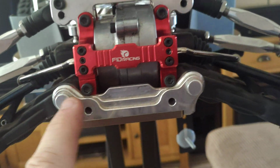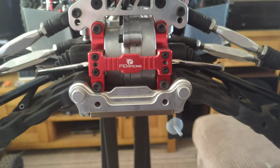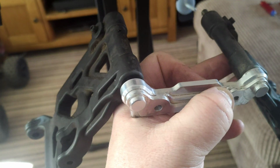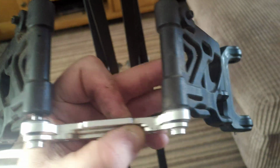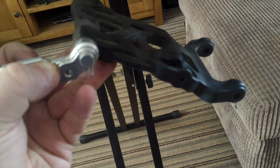Once this is off, you've got to your hinge pins. You should be able to pull both of them out, and then the plastic arms will just drop away. So we'll get that off. Basically, once all your hinge pins are out and you've got all the screws out, the stabiliser bar ends, the little tiny screws that are in the back of these, just a hole there and there, you can basically slide this whole assembly out. So we're going to slide this off, slide the plastic arms off, and then put the metal arms on in their place.